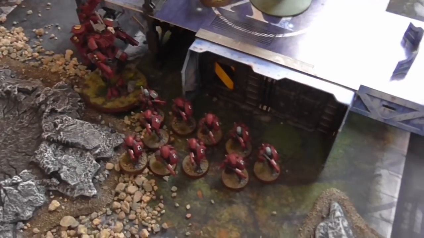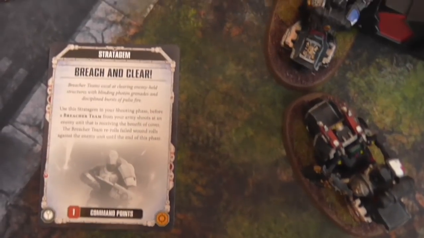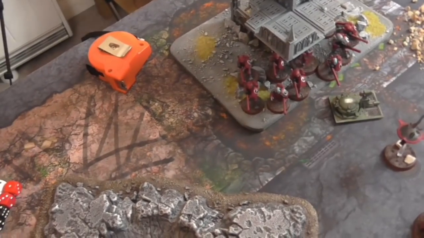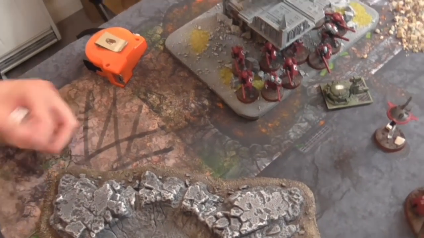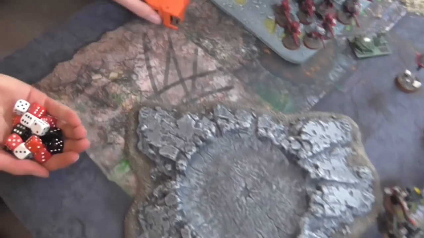The Breacher team here are going to use a stratagem called Breach and Clear. Because I'm in cover, he gets reroll failed wound rolls. They did advance so they are hitting on 5s, but re-rolling 1s thanks to the marker lights. So this could be nasty, but potentially. Depends how many I hit.